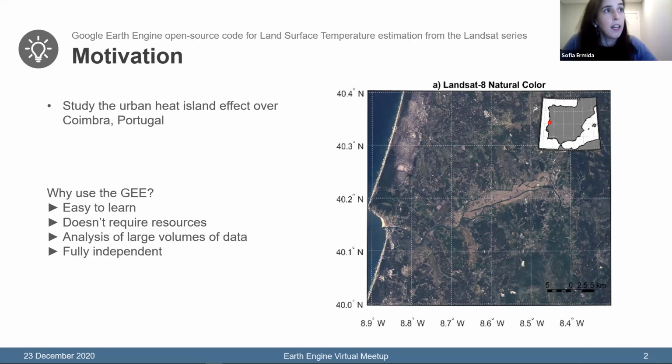And as you know, to study the urban heat island effects, it's desirable to use a satellite that has high spatial resolution. And so we decided to use the Landsat.